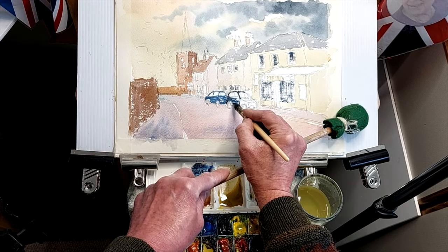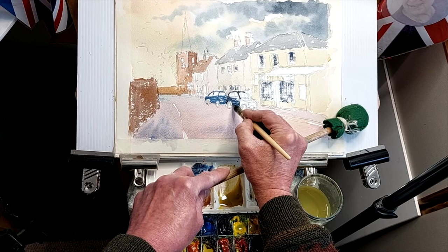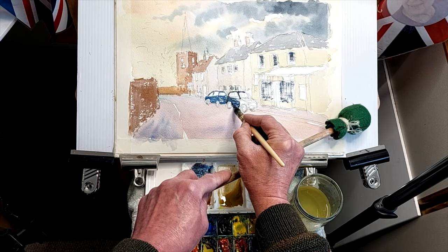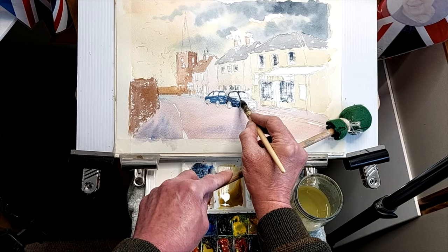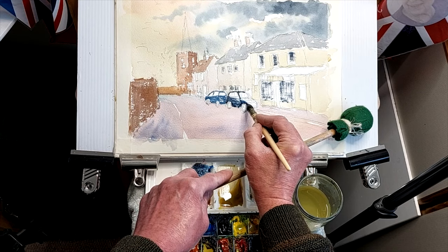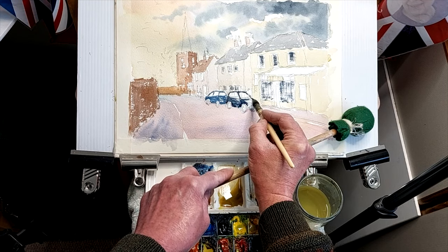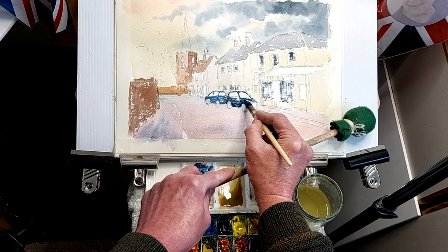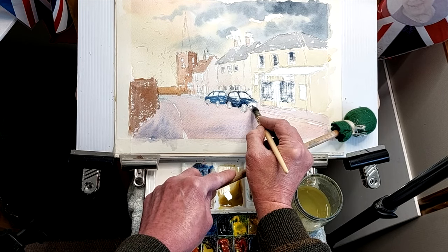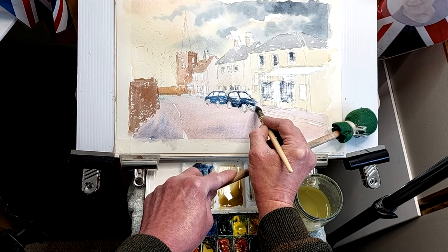Notice how I'm leaving some touches of white, because that shows the body, the shine on the bodywork. And if you can get that shine on the bodywork, it does help to give you a more realistic look, I suppose. Down there, bit of the window, and this slopes down like that. And where do we go here? Oh, there's a number plate, yellow. Other than that, we've got the white of the lamps.